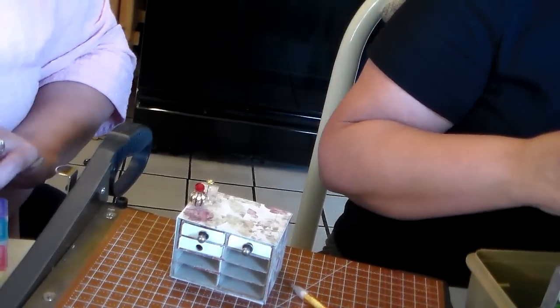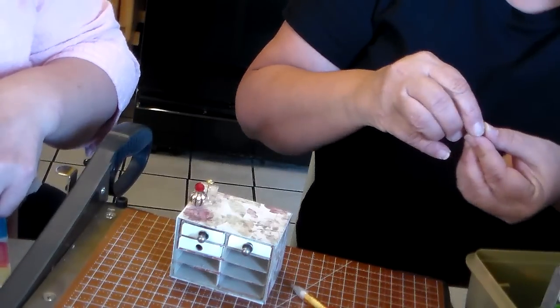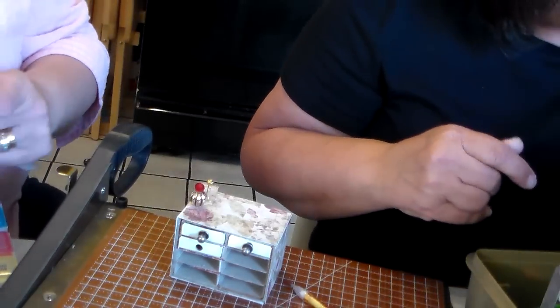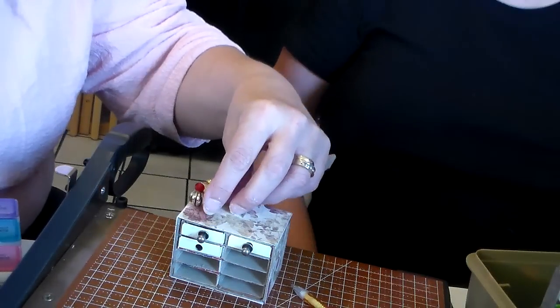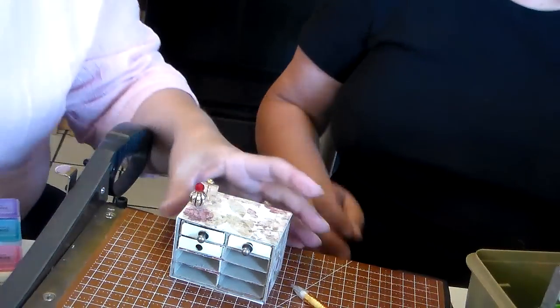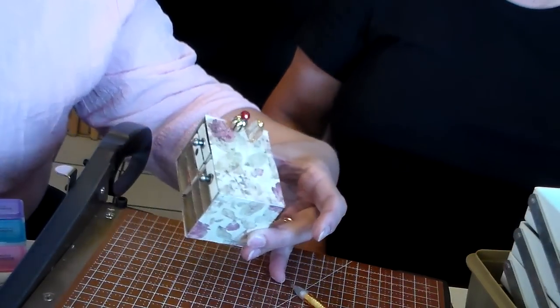Yeah. Whoops, beads everywhere. And I got glue. Oh boy, this is fun. That's too small. You can always do it later. But anyway, you get the idea, guys. This is just so cute.